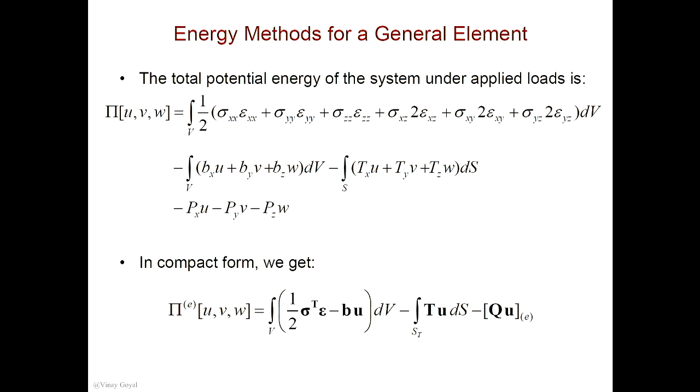So in a very compact form, we can put this in a stress vector and a strain vector, and what I get is 1/2 sigma bold transpose times epsilon bold, minus b bold, which is the body forces, times u bold. I can put that in a very compact form to get the total potential energy. I could also add the kinetic energy, but I'll do that later. Minus T bold times u bold, and minus Q bold times u bold. So this Q bold, u bold is this one here, and T bold, u bold is this one here. Okay. Any questions? You agree that the top simplifies to the bottom in a compact form?